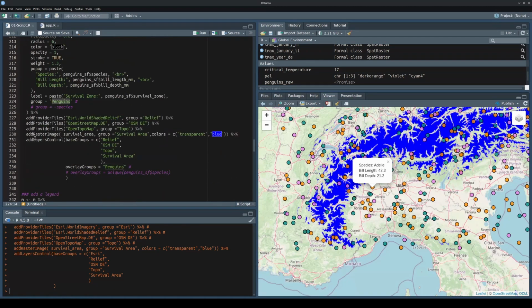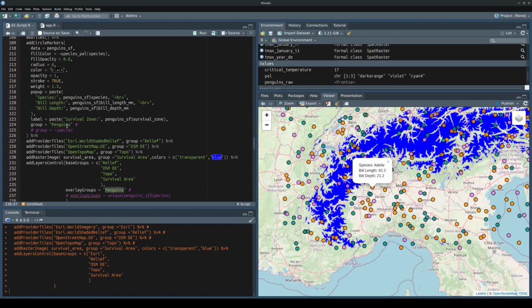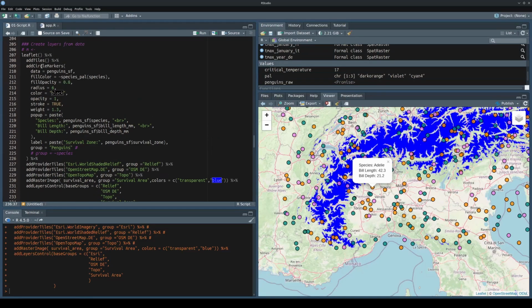I say okay, the group of the penguins, the addCircleMarkers, will belong to the group penguins. And in my addLayersControl, I will add another category that allows me to have now not a checkbox, but a radio button. No, sorry. Another category that allows me to add layers over the other layers, and we call it overlayGroups. And we put the penguins group that corresponds to our circle markers.